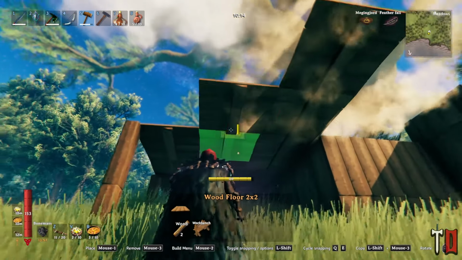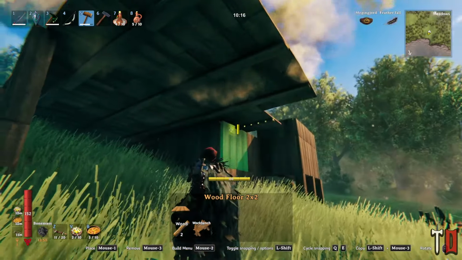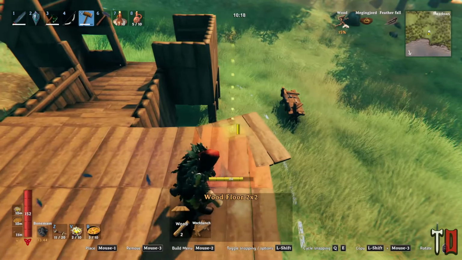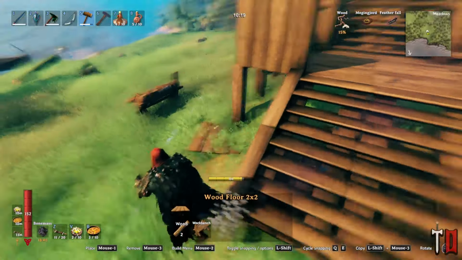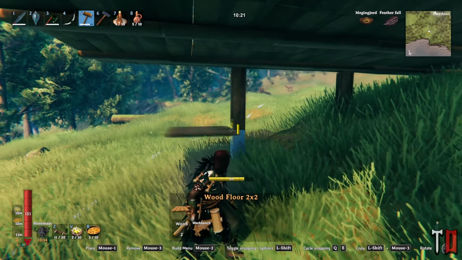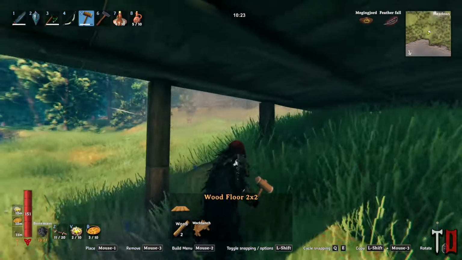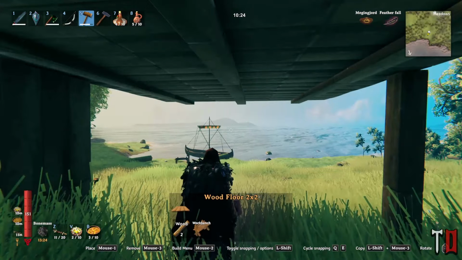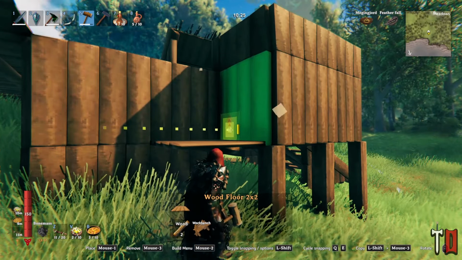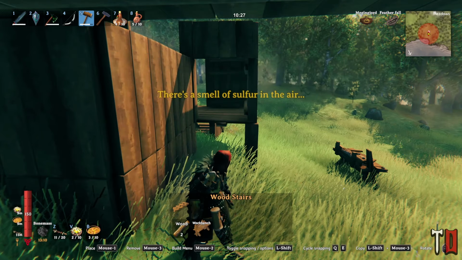It's going to be 2 by 3. Now, what I'm thinking of is there's actually enough space underneath here to do maybe something else. But only one high, it's a little bit small there. Very tight space. For instance, we can take out this wall, have some stairs come down.